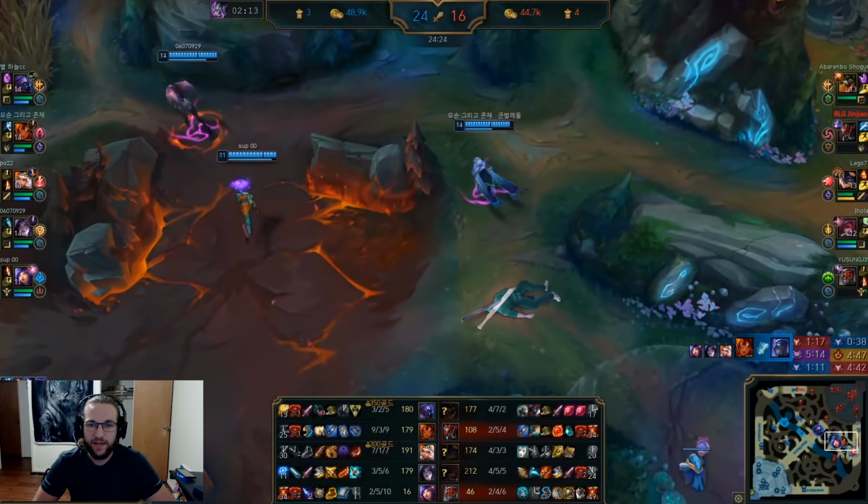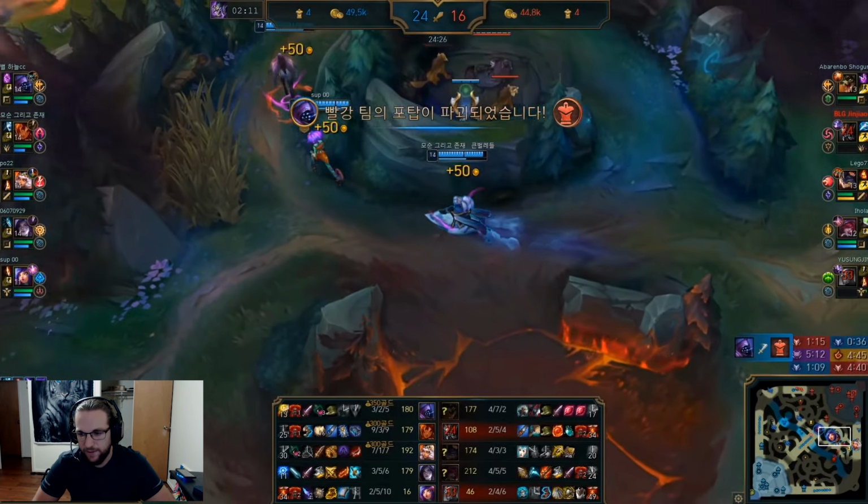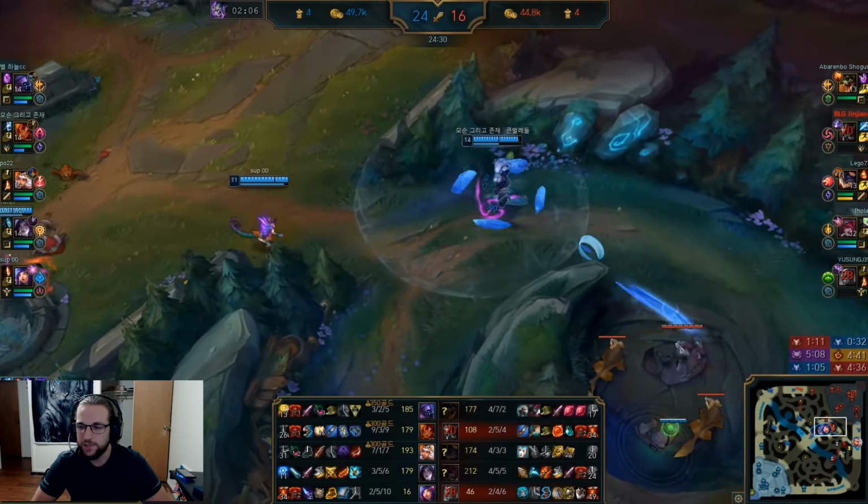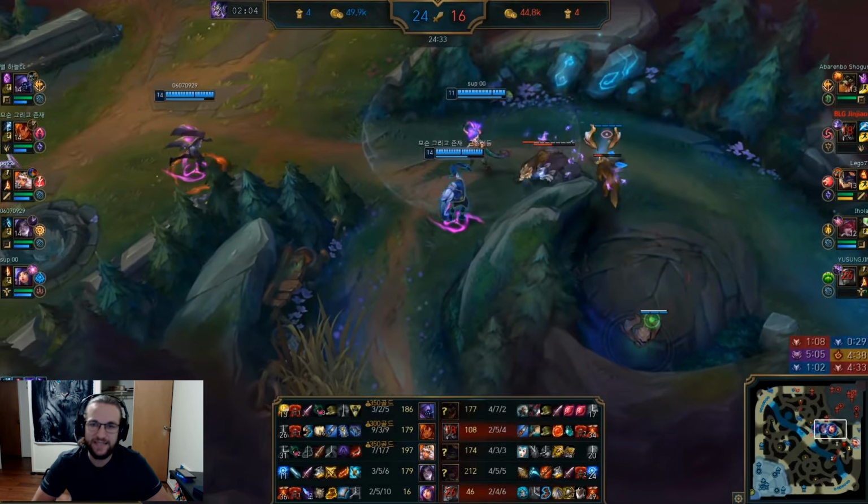But when we get into the mid game, her ganking is so good already in the early game, and when you get to the mid game, her jungle clear, you can kill jungle camps instantly if you do your full combo.